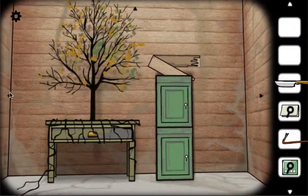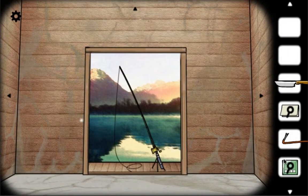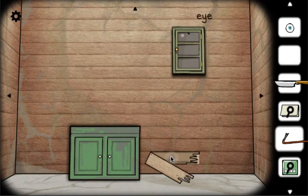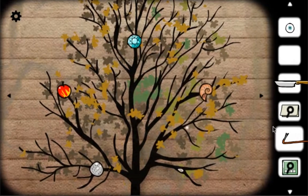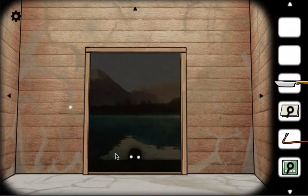I just need something for the eye. Which, where does that? We've got a knife. Look really closely for an area, just like that piece of wood behind that cabinet. Right there. Bam! The eye. Yeah, I'm scared. Ooh, that's a star. Five-sided things are not always the... Oh, look, it's back!